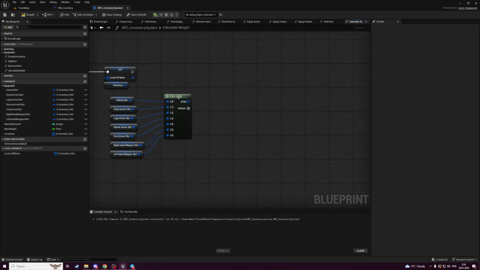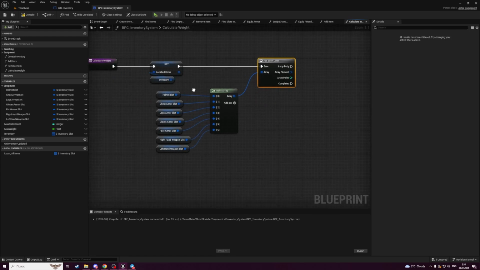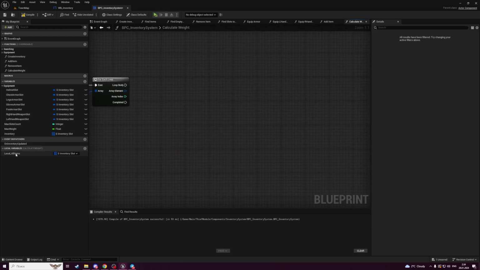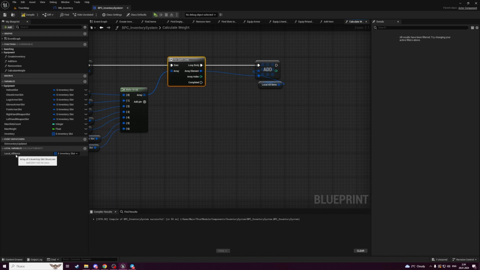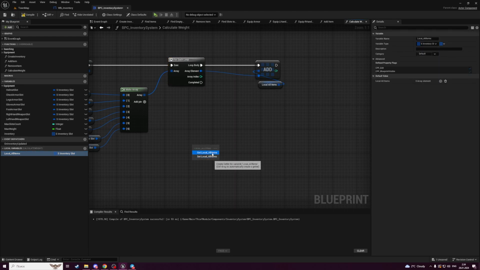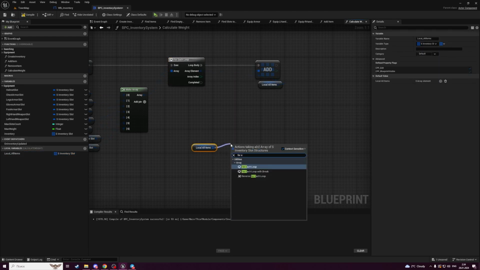We have to loop through each item in this array. Let's add a for each loop. And for each item in our make array, we're gonna get local all items, get, and call add, and add array element to it. So when the for each loop is completed, then our local all items will contain every item, including our equipment slots.